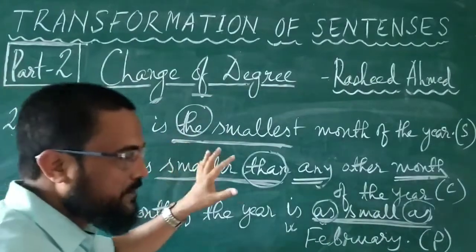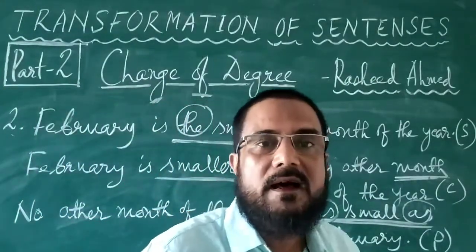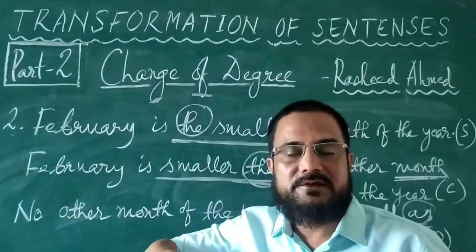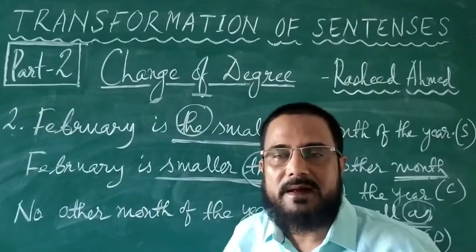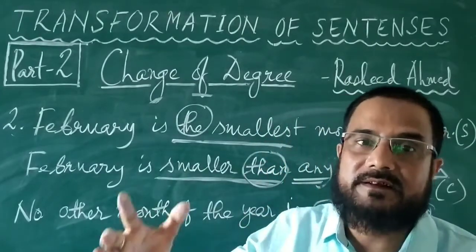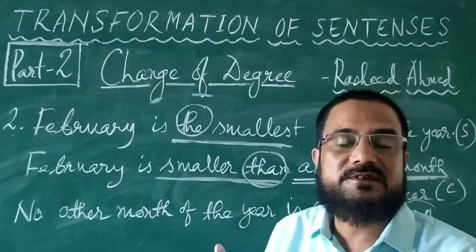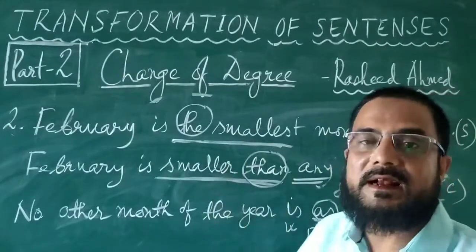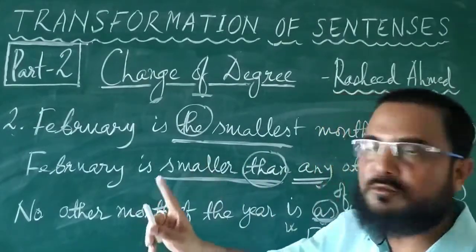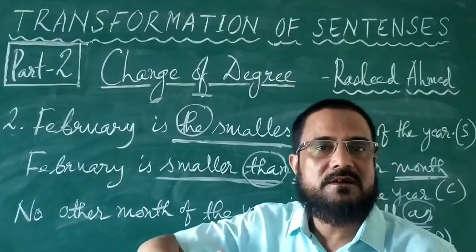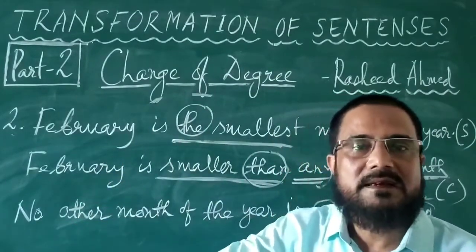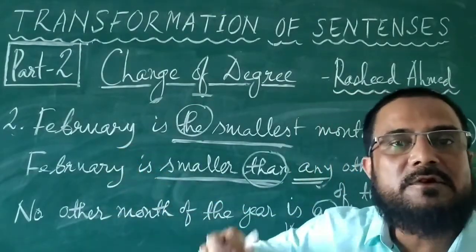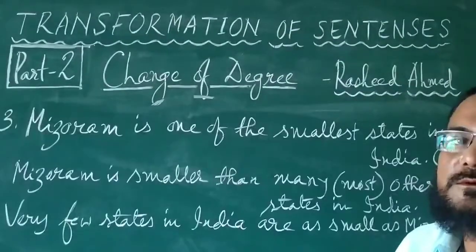These things you have to keep in mind, you have to highlight them, because in the next number 3 that we will give, you will find sentences of somewhat different type, and the changes also will be somewhat different. So you have to understand the difference. This is a very minute difference, you have to understand it really very well. So before that you have to understand this 1 and 2 really very well. In 1 we got 3 sentences: one in superlative degree, one in comparative degree, the last one in positive degree. The same is the case with number 2 also, and number 3 will be of a different type. Next one is number 3.